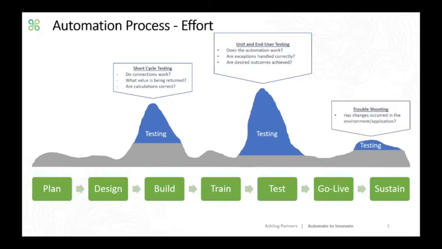And obviously, the third stage here is where we're hitting into kind of a troubleshooting stage during sustain. So we have a process that we've created, that we've automated, that we put out into production, and as it's running, we may be having some issues. Maybe the environment or the application changed, and obviously, this is where that testing side starts to apply.